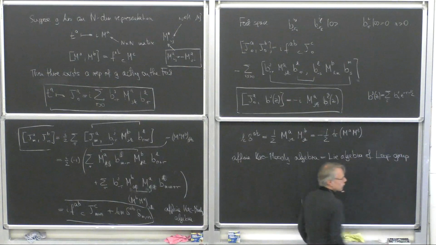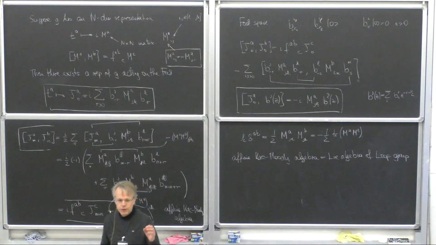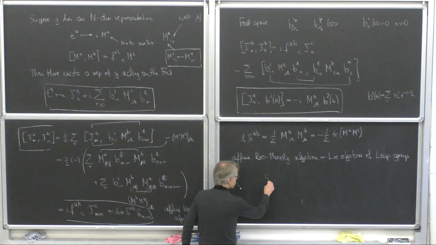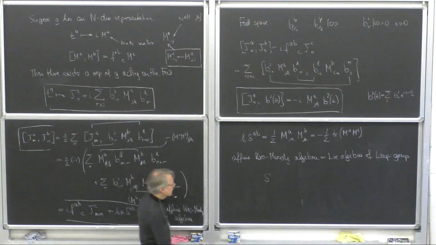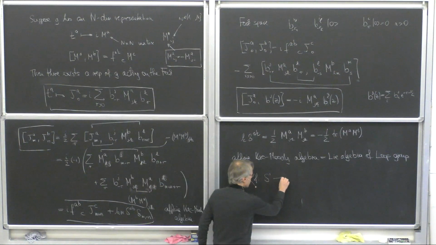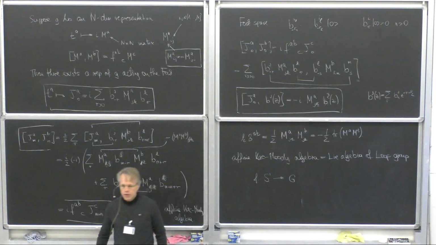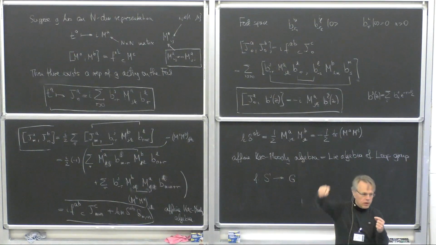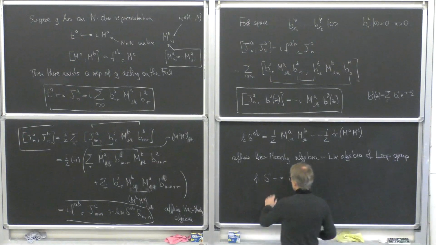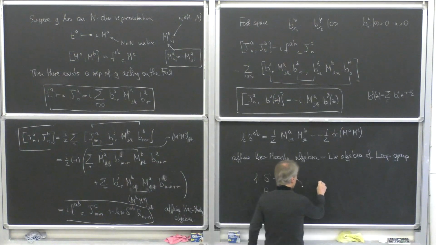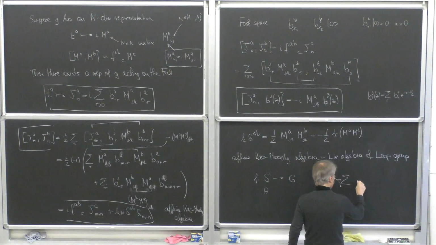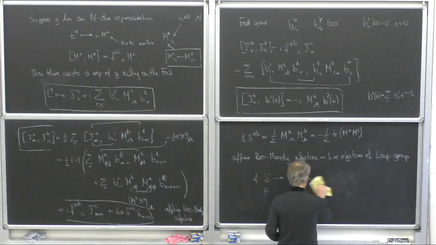That probably contains absolutely zero information for you because you probably don't know what the loop group is. So let me tell you what the loop group is. Suppose you have a circle, and suppose you consider the maps from the circle into the group. Each f is a function from the circle into the group, and let's parameterize the circle by a parameter theta. I can write f of theta as a function of... no, I'm not sure I really want to do this. Not yet, anyway.